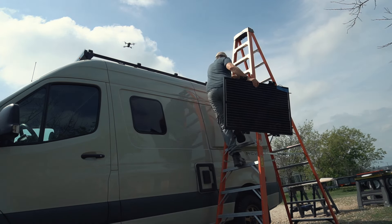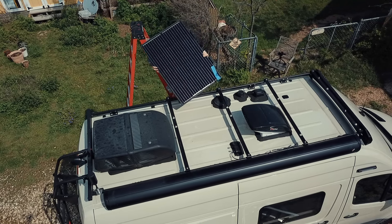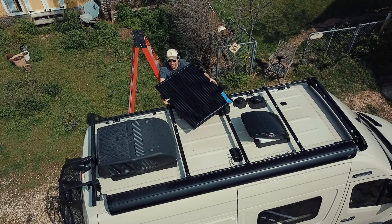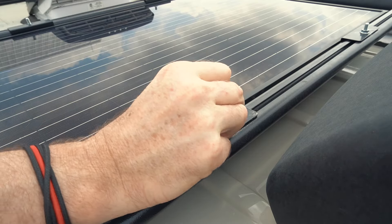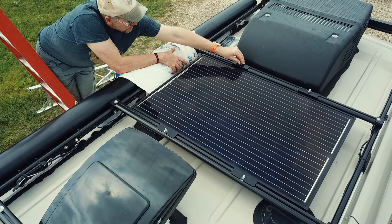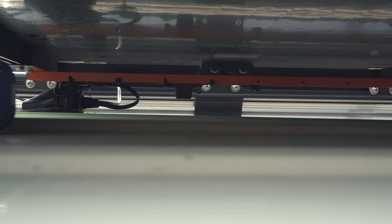I washed both panels, they are nice and clean now, and I'm ready to pop them back on — I'll start with the one in the back. Here's the bar, and there's the fuse holder in the middle, and nothing is touching the roof anymore. Now for the one in the front and I'm done.